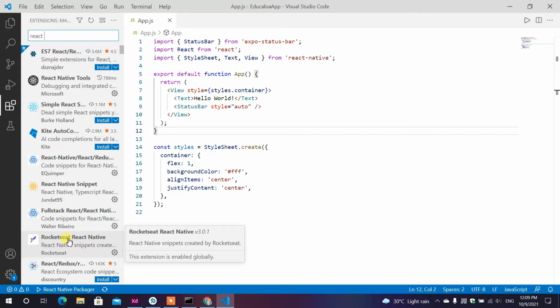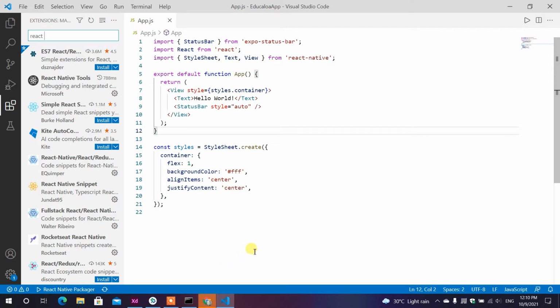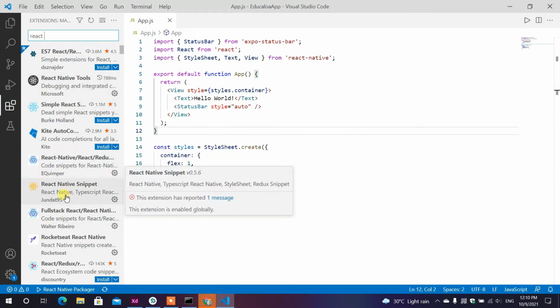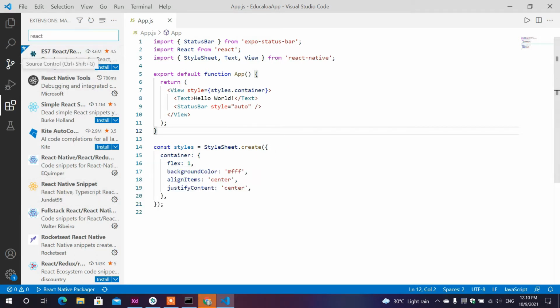I don't know which extension is responsible for creating those codes, so I just installed a bunch of extensions, and one of them will help me reduce the code. That's why I have this bunch of extensions. If you don't want these extensions, just leave it. You can hard code it anyhow.